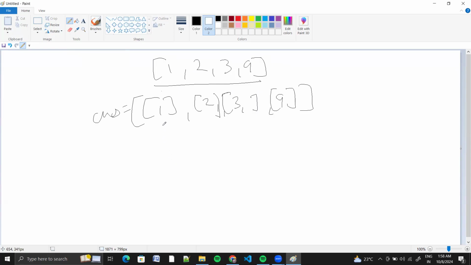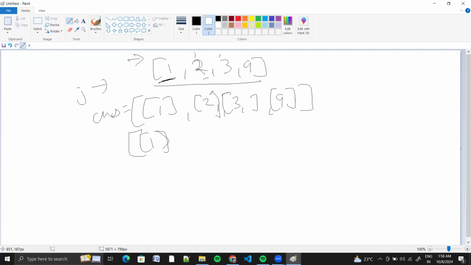So that's there. Now we'll start a loop i over this, and we'll start a loop j which goes up till i. So, let's say if i is at 2, it will run for this element. If it is 3, it will run for 1, 2. So it is going up till i. So what happens is, we see 1, there's no element before 1, so it just remains 1 over here.